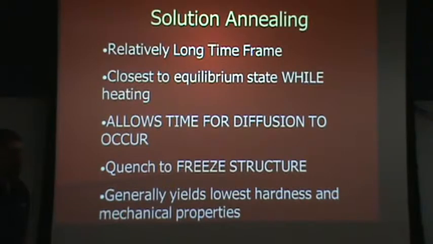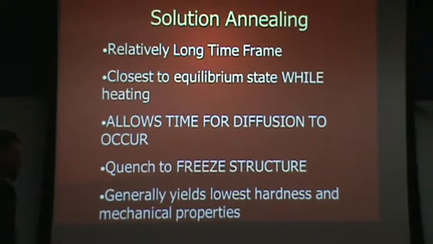So users of that material don't want that to happen. So what we do is we take the material, we heat it up to, in this case, about 1900 Fahrenheit, and we're making sure to dissolve chromium carbides. And then we're going to quench, not because we're trying to form martensite, but because we're trying to prevent the formation of the chromium carbide. We do the same thing in alloys where we get precipitation strengthening, which we'll talk about, I think, here in a moment. So solution annealing is done to put some constituent in solution and keep it there. It's probably the simplest explanation.